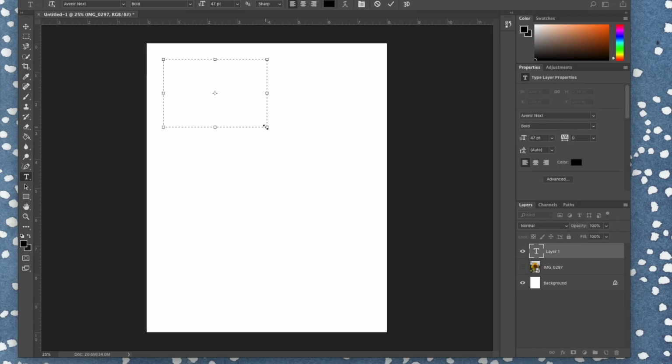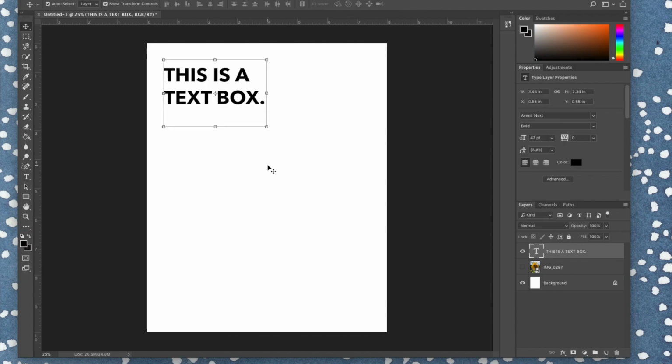So this will create a text box. And you can see that as I typed in, it bumped up against this side here. It automatically made a line break. So if I go to my move tool and I get the text tool again, and just this time instead of clicking and dragging, I'm just going to click once, and it will give me just a continuous line.